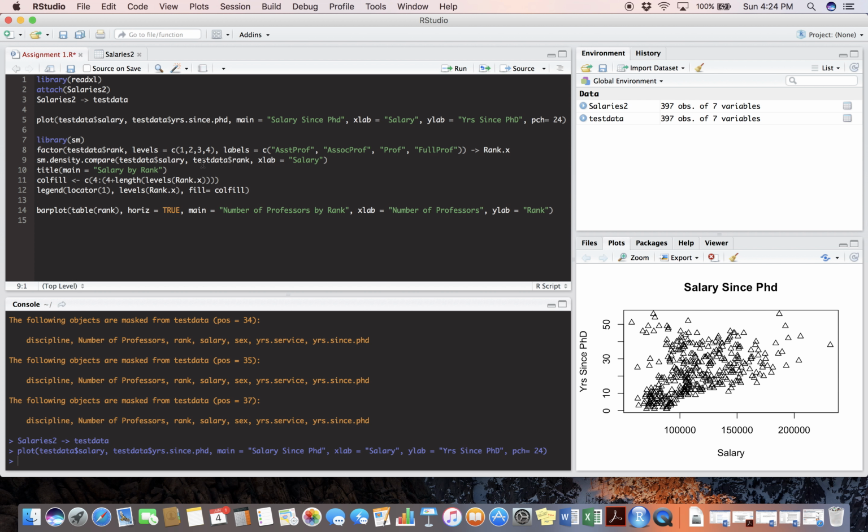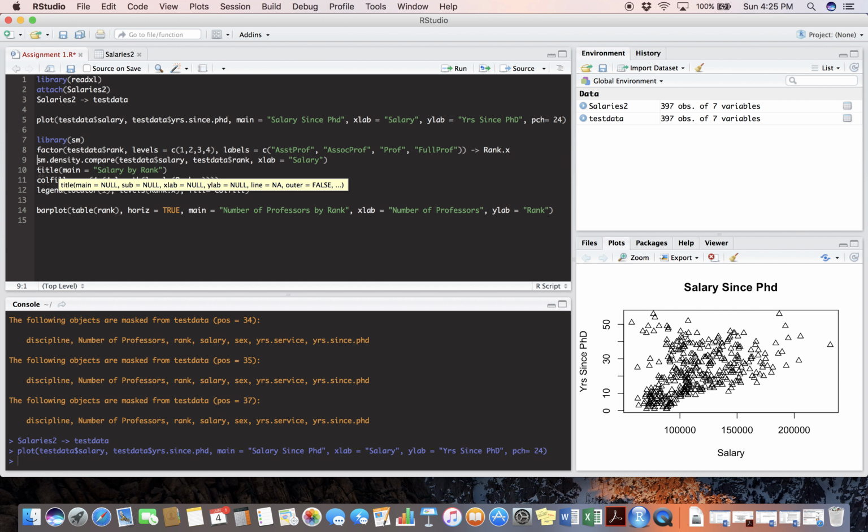Then our second variable that we've indicated using the test data is rank, followed by the dollar sign here. Then we see that we have an xlab command, which allows us to indicate the script that we want to use to label the x axis in our graph.